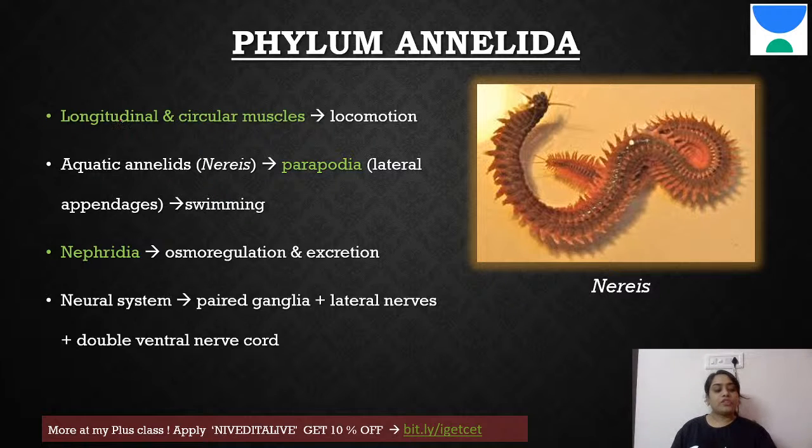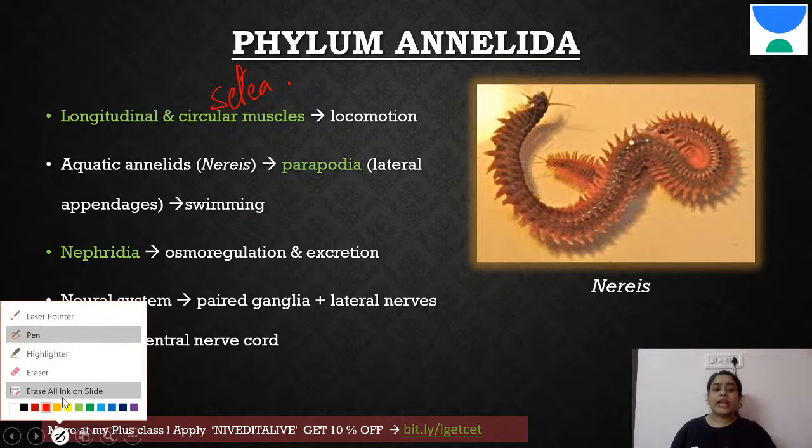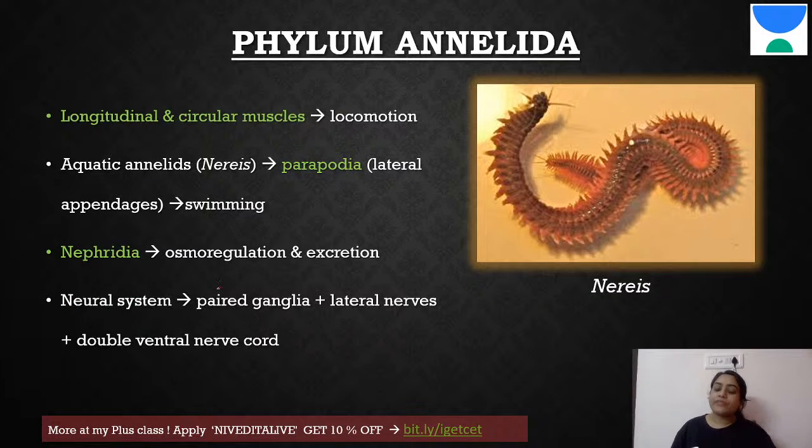So if you see, longitudinal and circular muscles are there. Have you seen how an earthworm moves? It moves this way. That is because of longitudinal and circular muscles. The muscles contract and relax so it can move forward. That is not the only form of locomotion, but that is the form of locomotion for our earthworm. Also, for it to attach, there's something called setae. It has setae in each segment of its body. Almost each segment, not all. In the first segment and last segment you don't see it. In the clitellar region also, you don't see it. So that is about your circular muscles. Other than that, they may have other appendages.